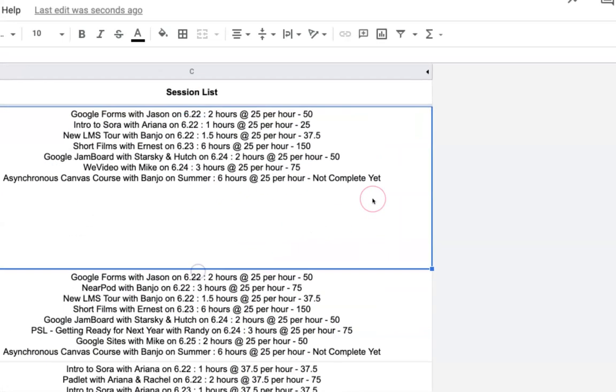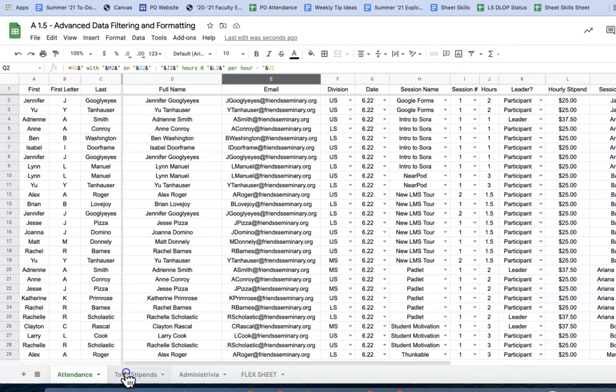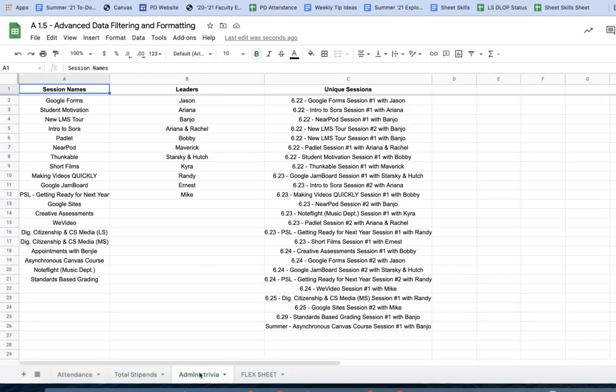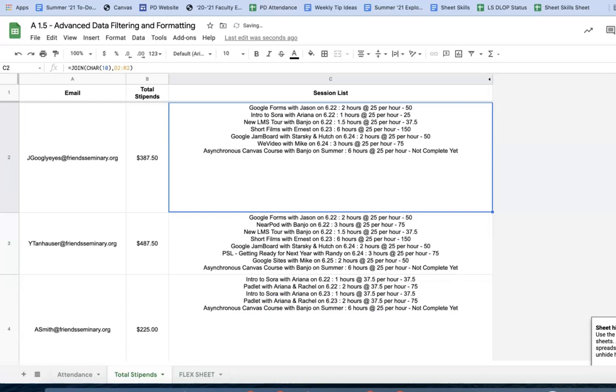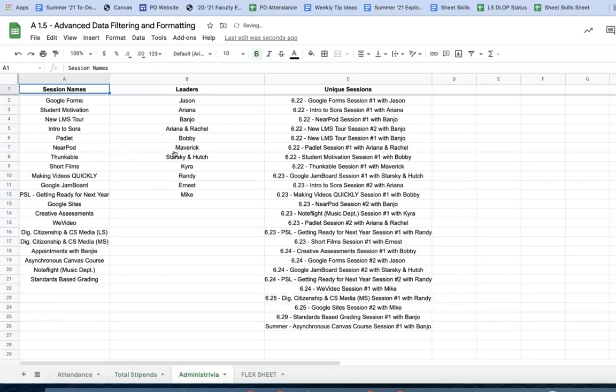And they're hidden. And if you want, you can even hide entire sheets from a spreadsheet. For instance, this Administrivia sheet, that's kind of for me, it helps me with some formulas, but anyone with whom I share this doesn't need to see this. So I might choose to hide the sheet. We've seen how to protect it before so that no one else can edit it, but maybe I just want it to be out of sight. People can't see it. It's hidden. And if you ever want to recapture that again so you can see it, View, Hidden Sheets, Administrivia, that unhides it.